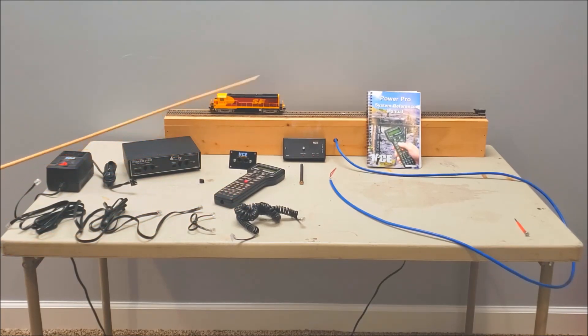All of that comes in with the kit. The only thing that does not come with the kit that I'm showing here is the power pack — this happens to be an NCE one, but you don't have to use that. Just make sure you go in the reference manual; it tells you about using an alternative power unit. If you go on the front page of the reference manual it does have a quick diagram of how to set this up, but I'll go ahead and show it to you.